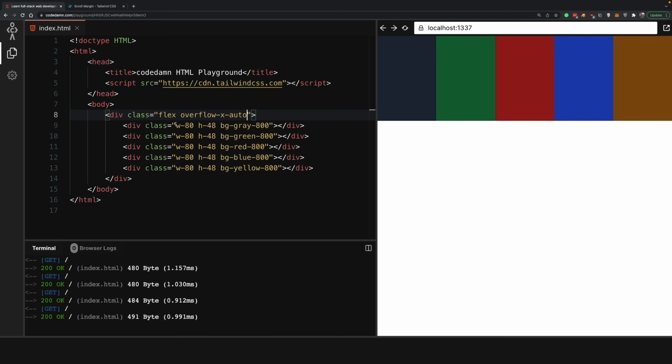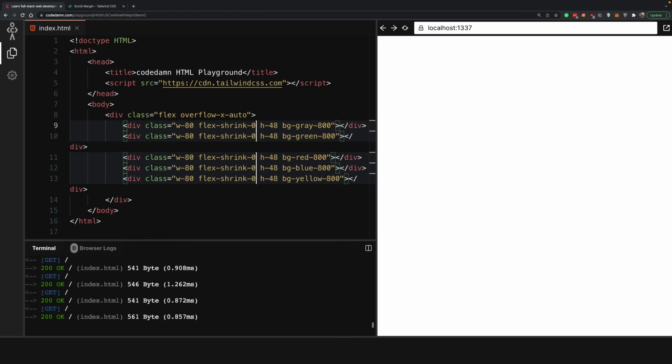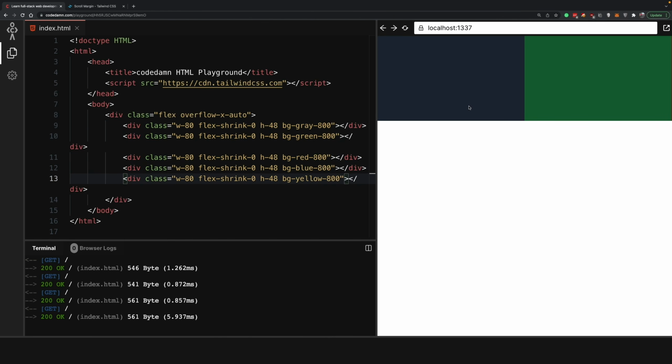And finally, to allow this element to actually use its own width instead of just shrinking to fit, I can say flex shrink 0, right? So the moment I say that, you can see now this area is scrollable instead of just getting shrunk down to the individual widths.